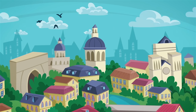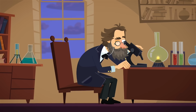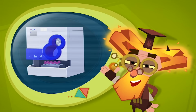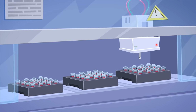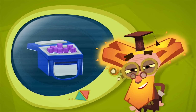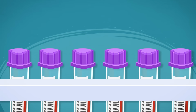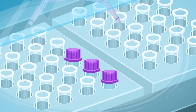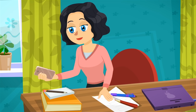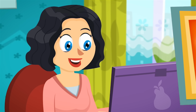Making an accurate blood analysis is not a simple task. Originally, this work was done by people that would examine a drop of blood under a microscope. Today, in modern laboratories, technicians analyze blood with the help of smart analyzing machines. These machines can do the job much faster, and they don't make mistakes like people can. After you give some blood to be analyzed, the test tube is sent on a real journey to reach the laboratory for analysis. In the laboratory, it moves from one analyzer to another, each one of them examining a different part of your blood. Then, all of the data is put together, and that's it. The blood test is done. You can get an email when the report is ready and check the results online, so you don't even have to go out to pick it up. Pretty cool, huh?